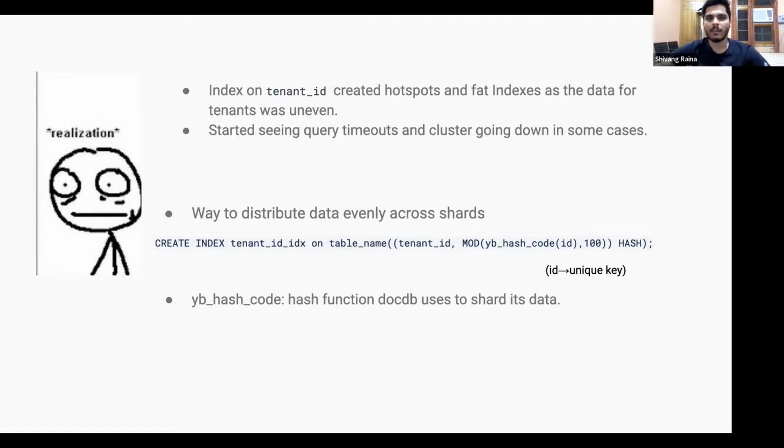This random ID consists of the tenant ID and a mod value. In this case, you are using 100 as a mod value. This value can be anything which suits the particular use case for your application. For our application, we have used 100.